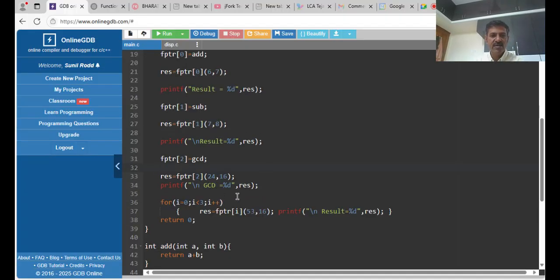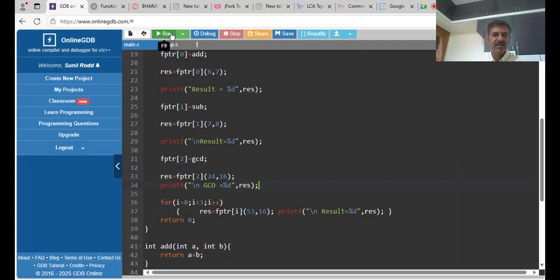As you can see, we can run all the three functions by putting them in a loop. When i equals 0, the first function pointer will execute addition. When i equals 1, subtraction will happen because it is FPTR1. And when i equals 2, it's going to be GCD because FPTR2 is pointing to GCD.